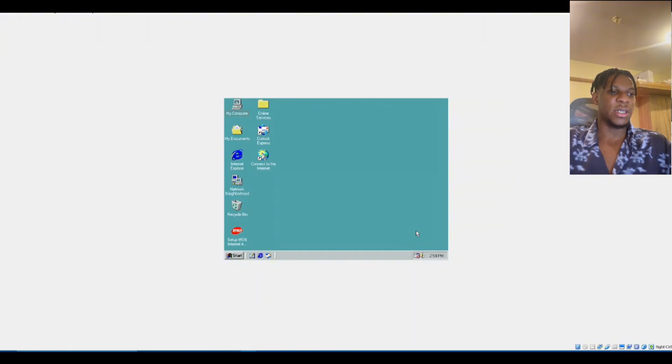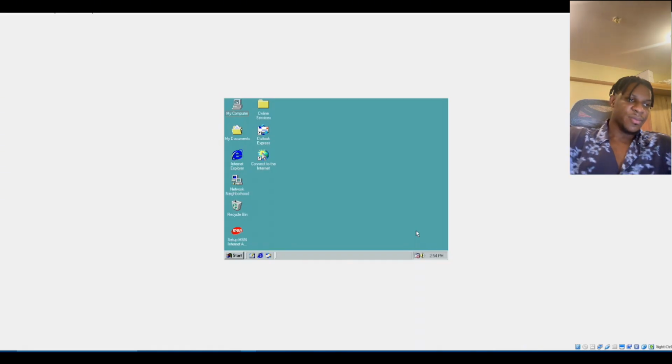What is your personal opinion on the aesthetic and functionality of Windows 98? Windows 98 was considered a huge step forward from Windows 95, with an improved user interface, better stability, and hardware support. We can mention how the start menu and the taskbar made it easy to navigate, but compared to today's operating systems, it feels quite basic and clunky.